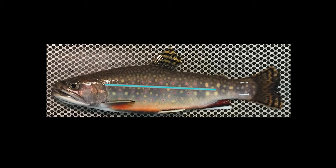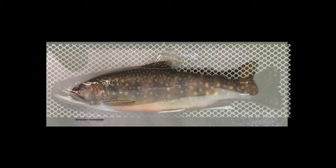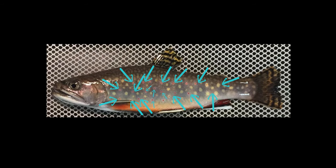Luckily, we have collaborators from the USGS, and they are the experts. There are a couple of benchmarks that we use morphologically on the body of these fish. One is the lateral line — a sensory organ on the side of the fish, visible as a small line in the middle of the fish's side. On the lateral line, you'll typically see large oval-shaped dark circles called par marks, which are generally visible in younger life stages. And then you'll see pigmentation spots on top of those par marks, giving us several layers of information that we can use to essentially fingerprint these fish.